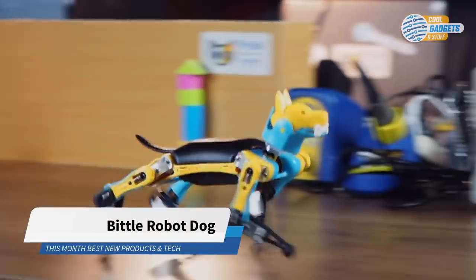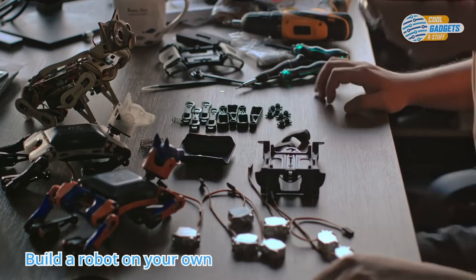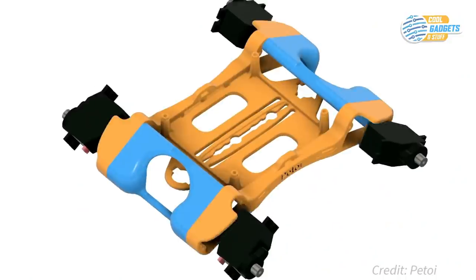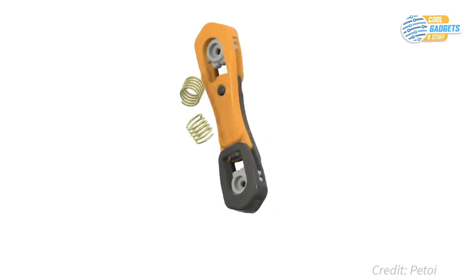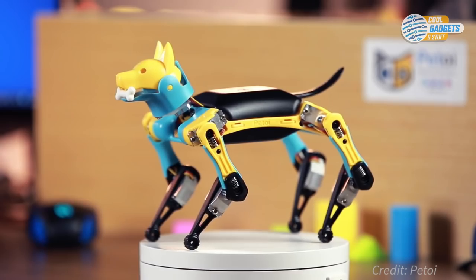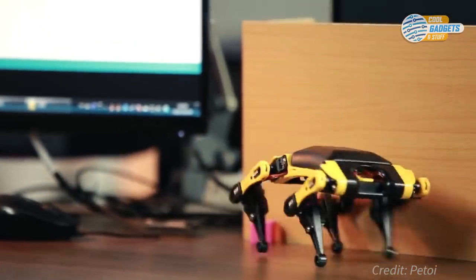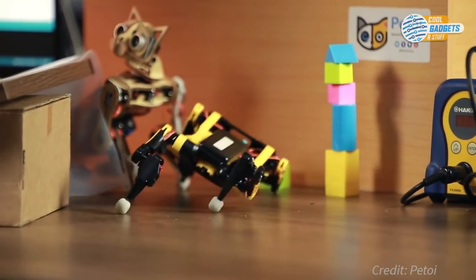Pitoy Biddle is a small but powerful robot dog for STEM education and fun. You can bring Biddle to life by assembling its puzzle-like frame and downloading open source demo codes on GitHub, or program it yourself in various coding languages. You can also teach it new skills. Biddle makes a perfect tool for learning, teaching, researching, or a surprise gift to impress your family and friends. Biddle is not a toy for kids. Its system comprises five major components: body frame, actuator, electronics, battery, and the software to coordinate all the hardware to perform varied tasks.